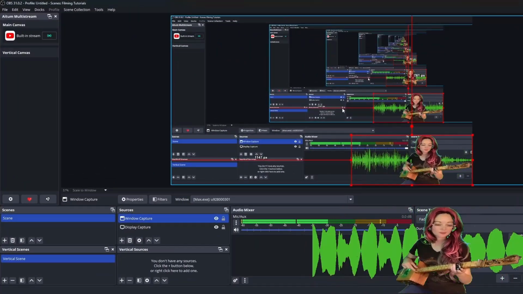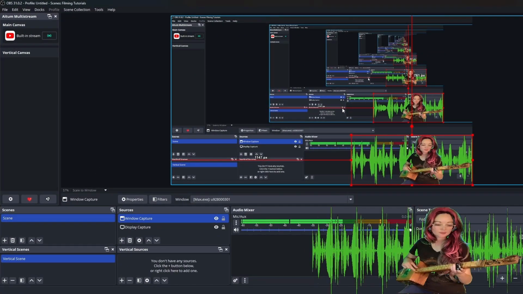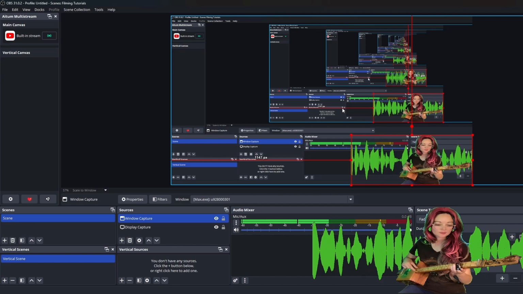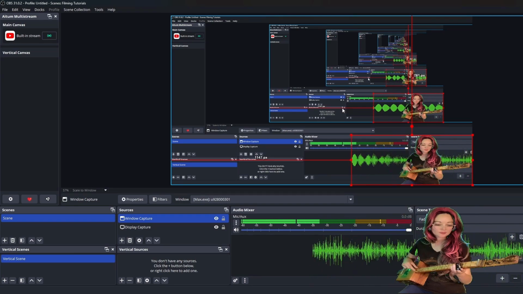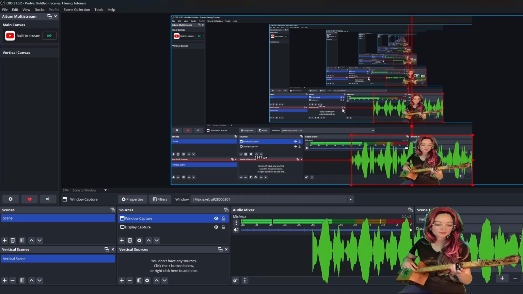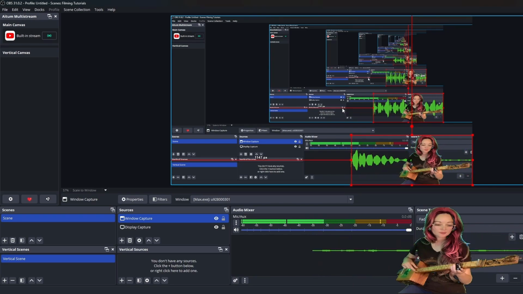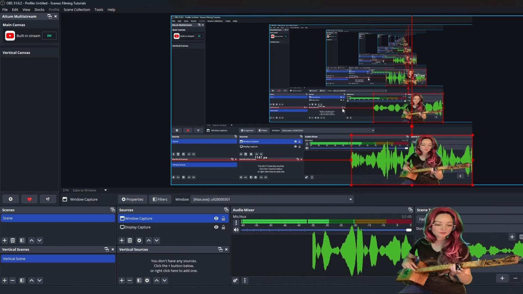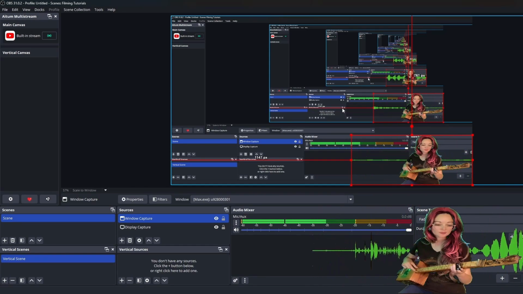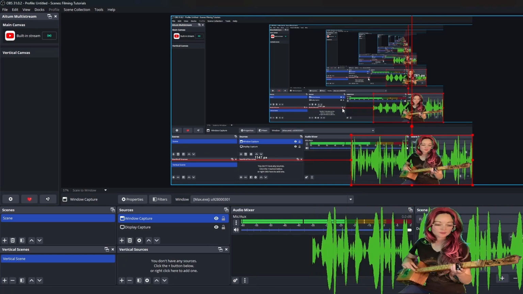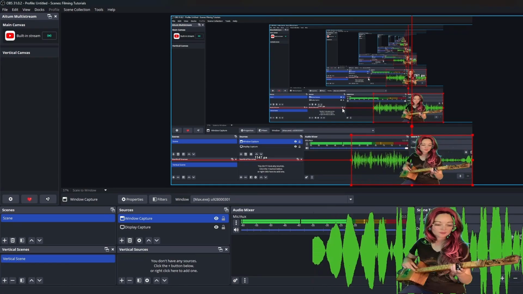Now, I know what some of you were thinking. Dr. Liza, I don't use OBS to live stream. I use a browser-based streaming software like EVMux or StreamYard. Is there a way that I can use my audio reactive avatar on those things? And the answer is yes, so long as you have OBS on your computer. Let me show you what to do.